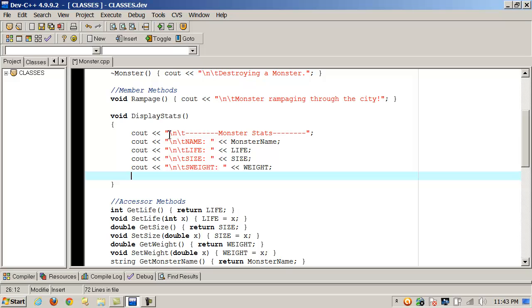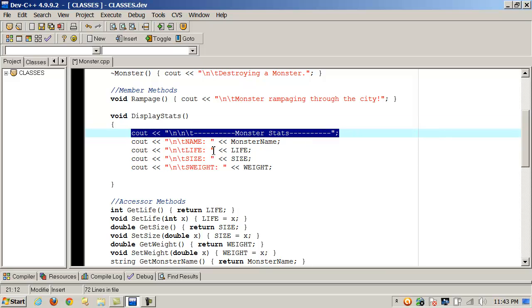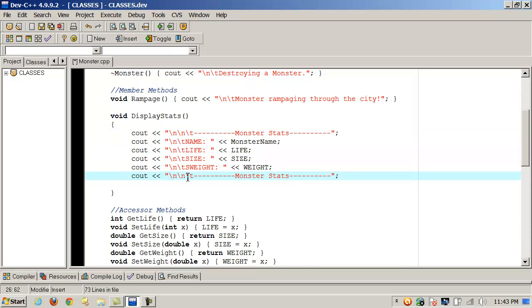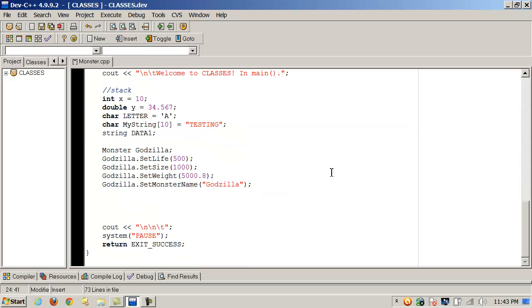And maybe when we call that, we'll add another line. Let's see, 2 of those. Alright. So that'll be our display stats function.